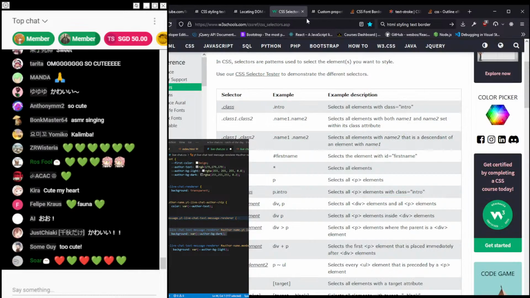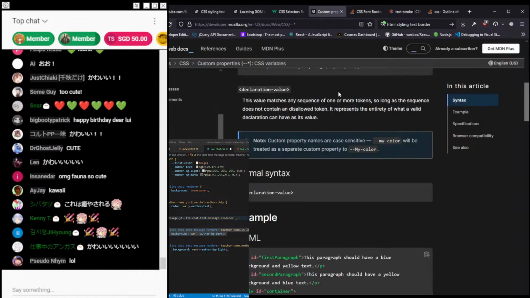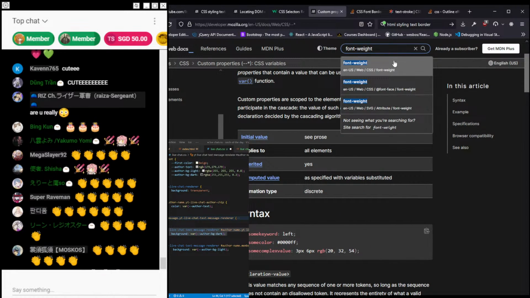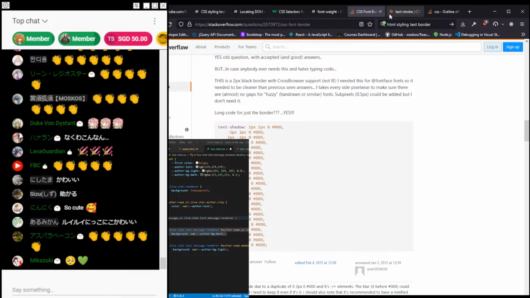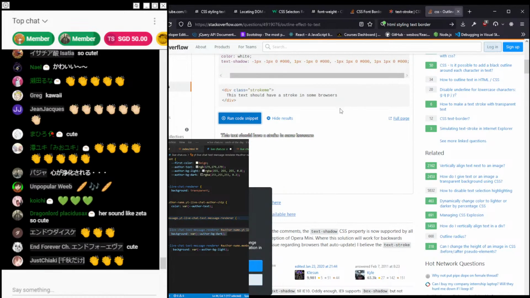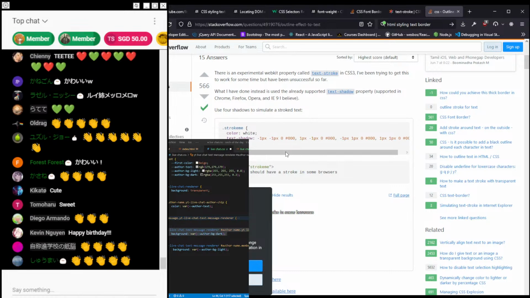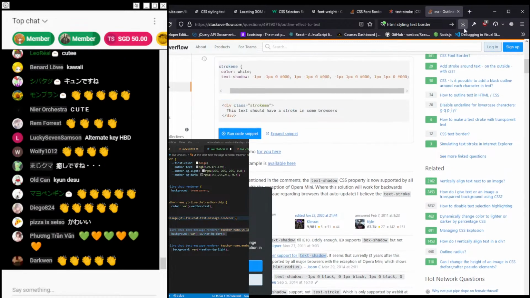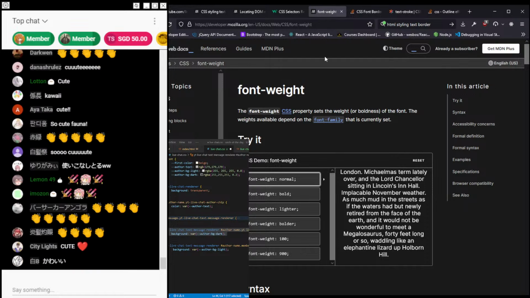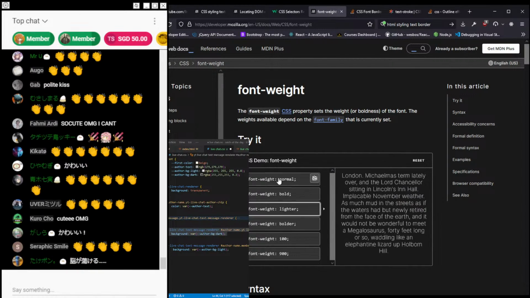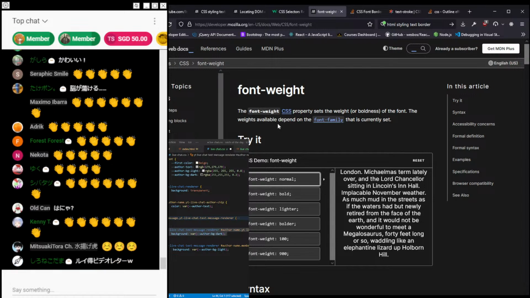Let me look up Mozilla font weight. Normal, bold, CSS property.